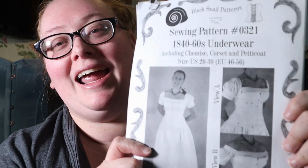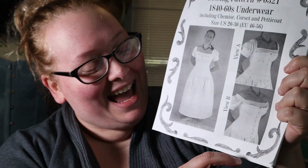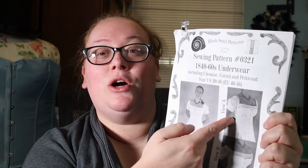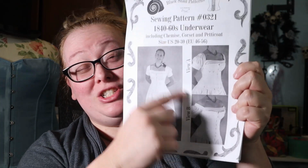So, 1840s corset, it's not that different than my other corset that I made, my blue one, my summer corset. However, I am going to be doing view B instead of view A. View A has the straps, which does make it seem a little earlier time period. However, the pattern says that since it's lower cut on the sides, it may not be best for large busts. So I'm going to be going with view B, which does not have the straps.